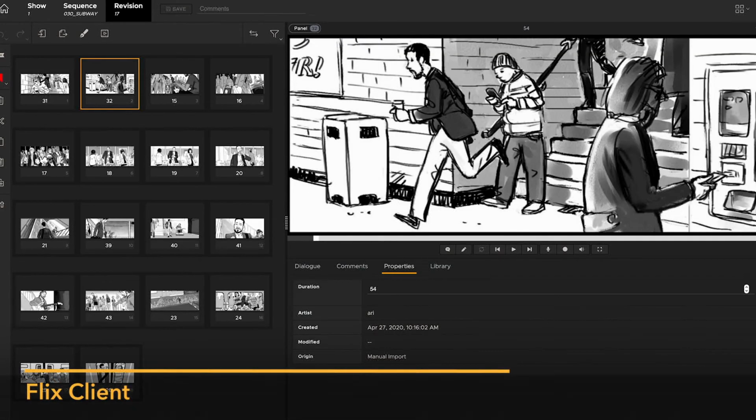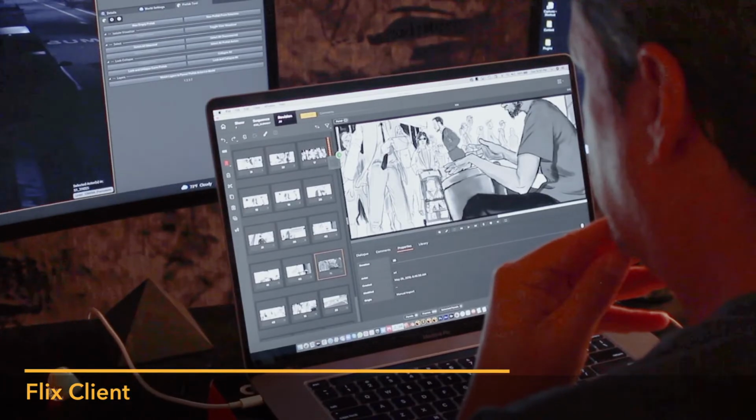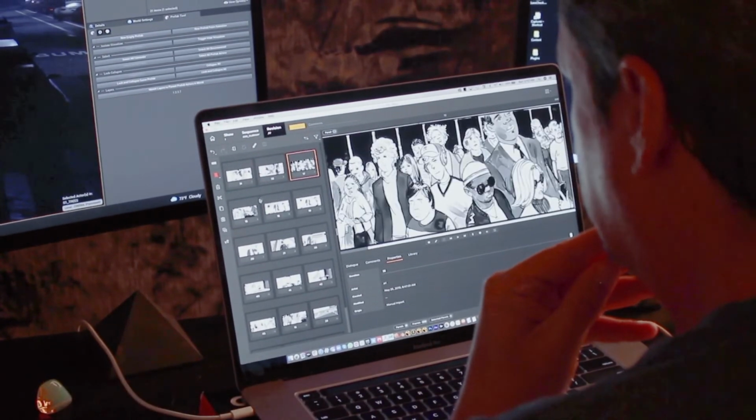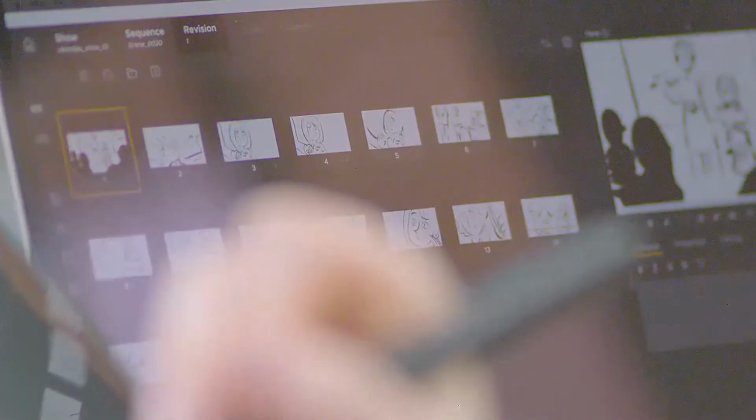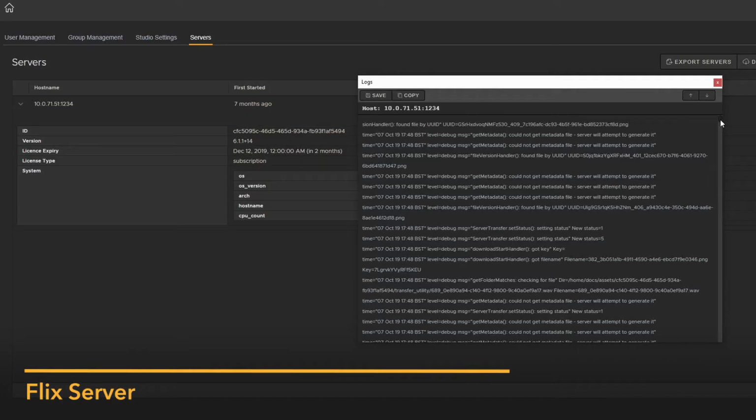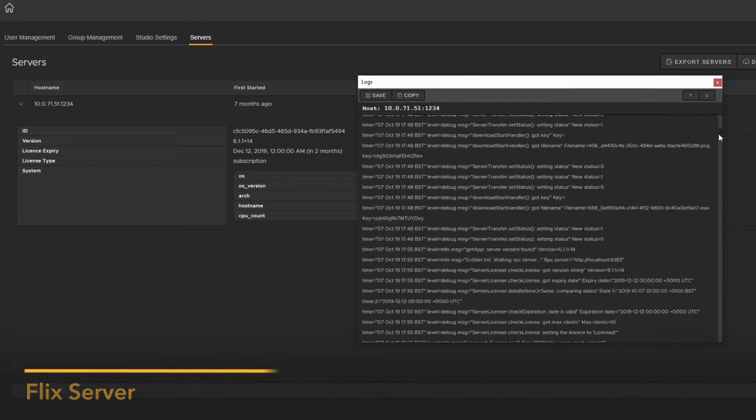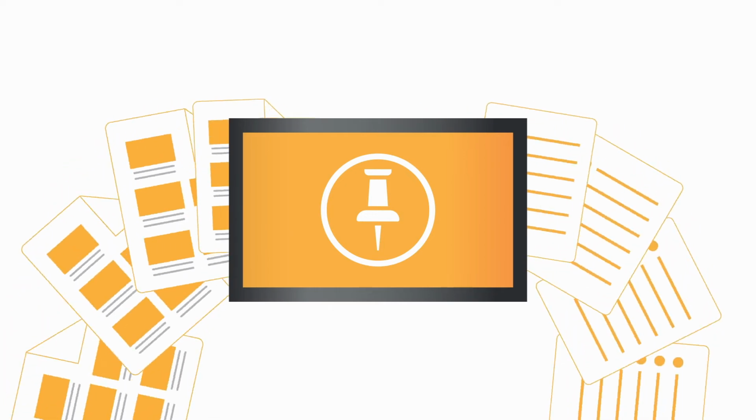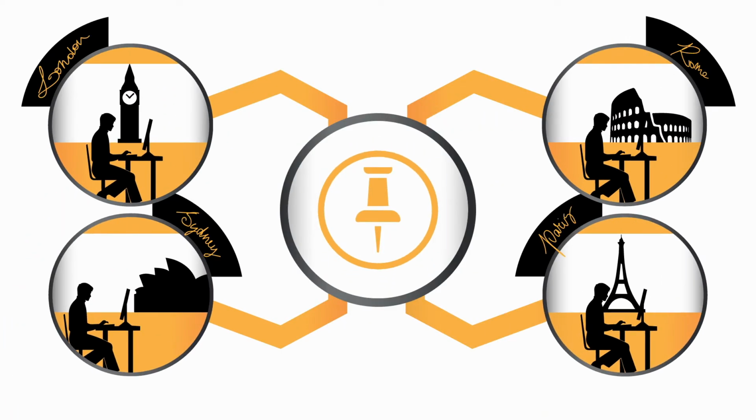Flix is a client-server application. Stop, I'm not technical. What does that mean? It just means that there are two fundamental parts to Flix. Flix Client is the face of the operation. It's the thing you work on your computer, and it's the only part that story artists, editors, and production people use. Flix Server is the brain of the operation, and it's usually hosted on another computer somewhere. The server manages all the files, security, communication, and does the heavy lifting when you're sending hundreds of storyboards and video files back and forth.